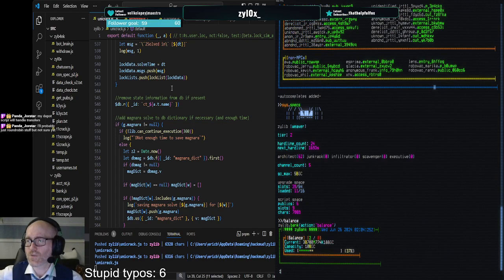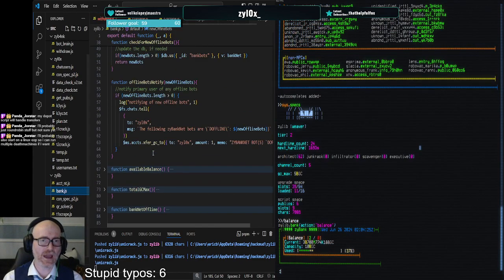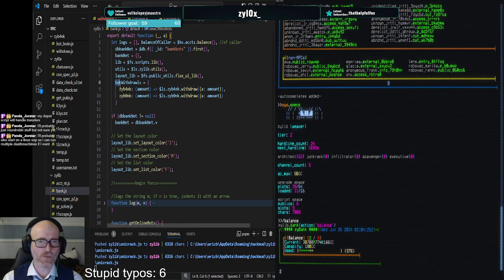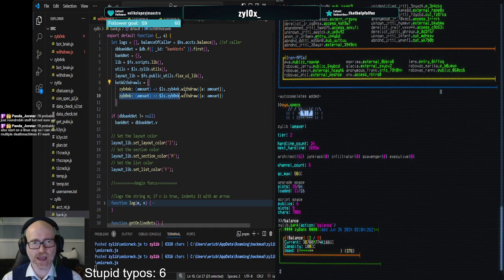Jorstar, you'll probably just round robin stuff. Yeah, I mean, if you do the total divided by the number of parts and then round robin through your bots, that's essentially what I'm doing, because I have that list of withdraw commands here. So I just loop through this list. If I want to add another node, I give them the copy of the bot brain, and I also add a copy of this function here for them. Give them the bot brain and the withdraw script, add this here, load them up with locks, done.